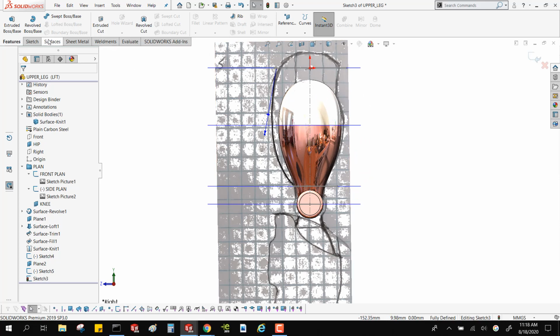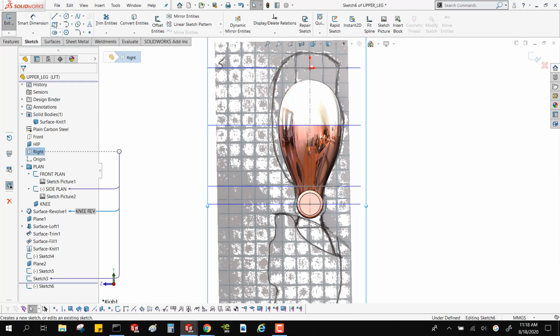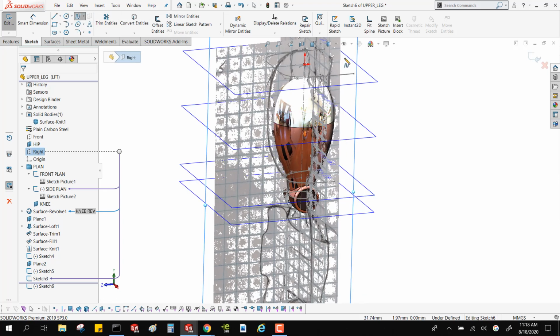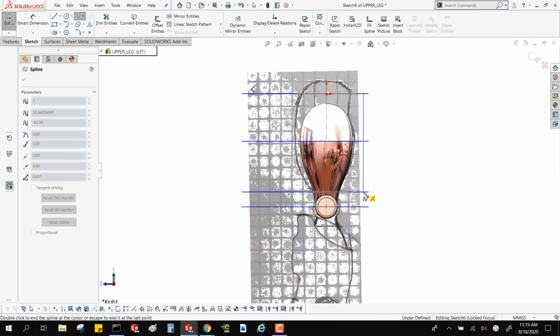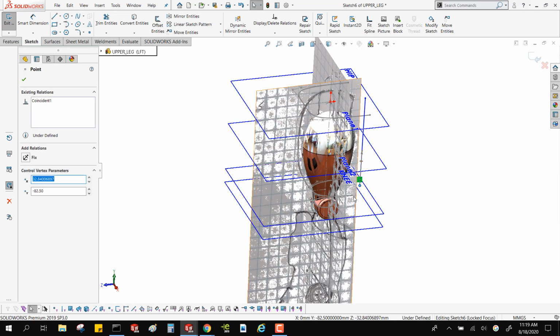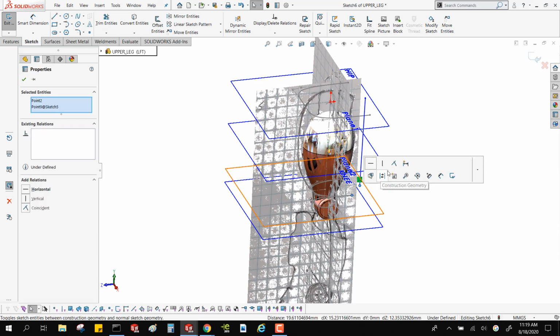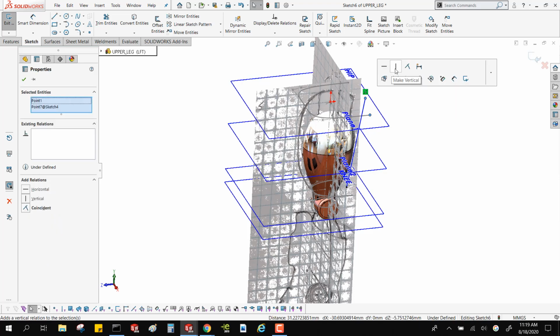I'm going to do one more sketch here that's on the right plane. Again, a 2-point spline that if I'm facing the planes, I can fit in between the planes really easily. And then holding my control key down, I'm just going to make them so that they're even with these points on my shapes.